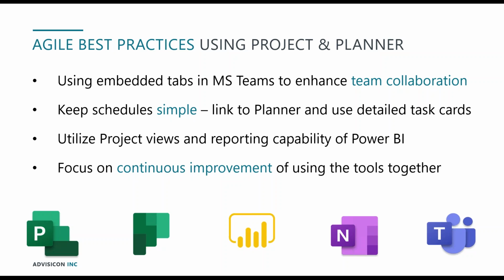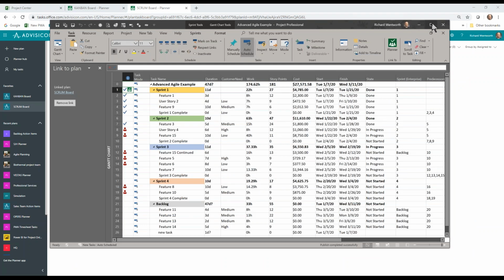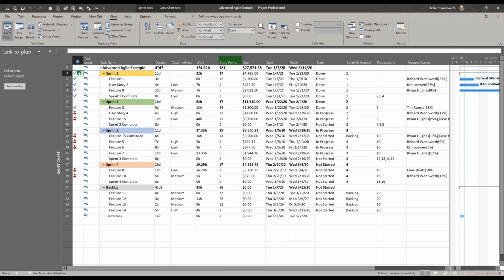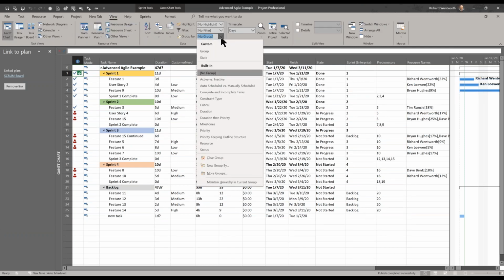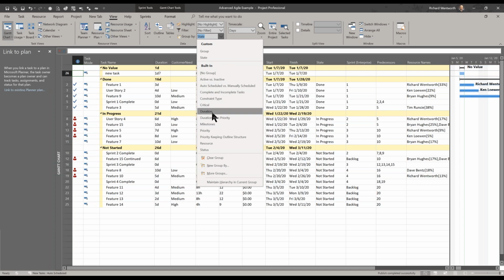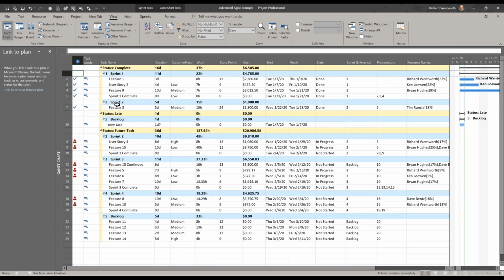If we go back and take a look at, I'll actually escape this and we'll go back to the project. Going in here, remember that you can change different types of views. If you click on the view in the ribbon and look at your different types of groupings, you can do different types. You can have ones by state. What is the state of your Agile tasks? Ones that are done, in progress, not started, whether they're Scrum or Kanban. You can also base things on milestones or status, a variety here.